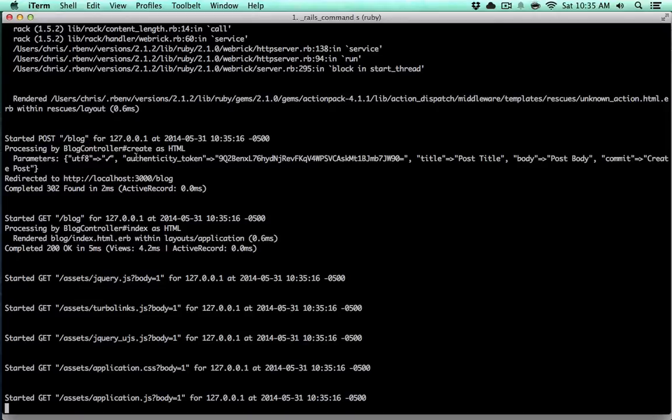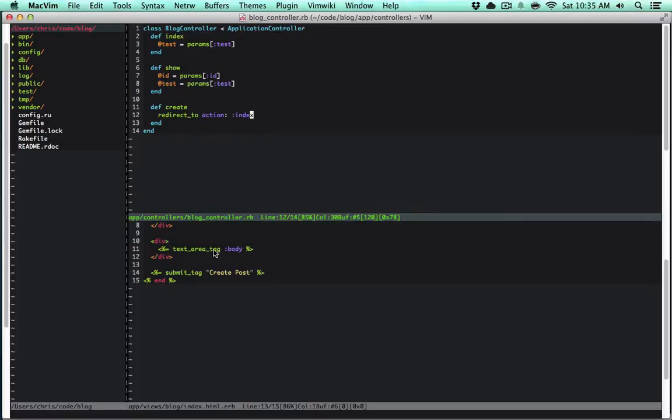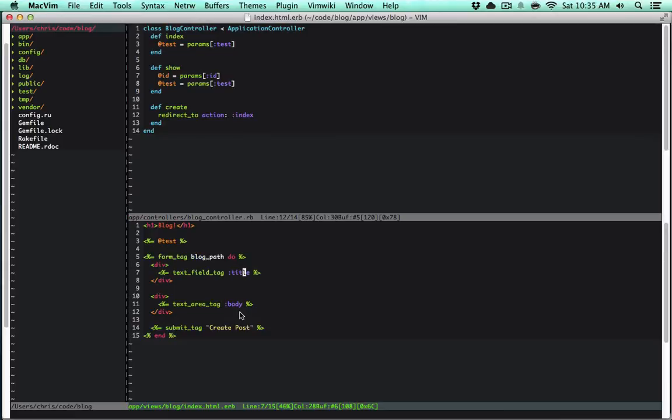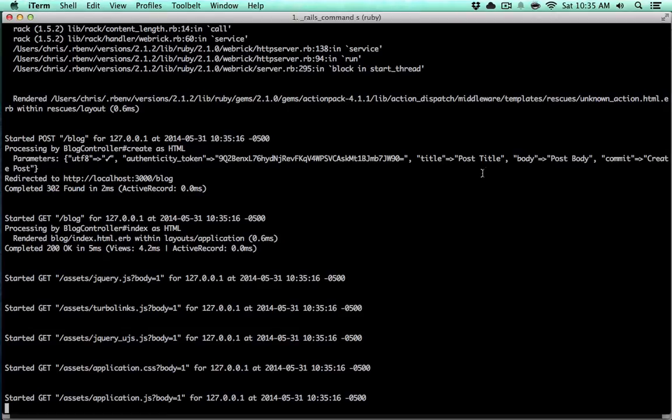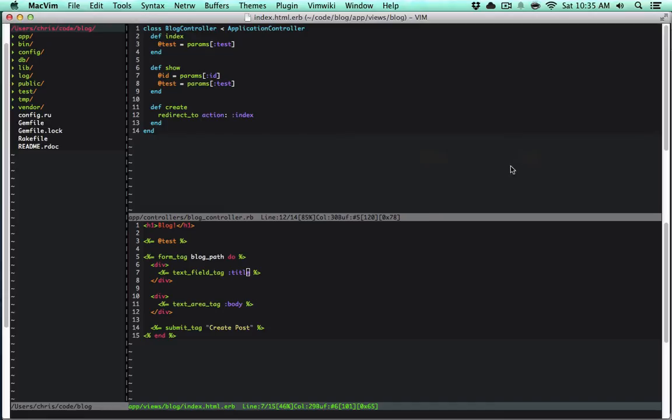Now, this is our post request to the blog path. It went there, it created the post request, submitted data just like we said it to. And when we created the form here, and I just said title and body, I made those up. So I wanted to have a params value of title and a params value of body, and that's what it did. You just give these names. So ideally with Rails, you make these names match what's in your database models so that it can automatically match them up and you don't have to do it yourself.